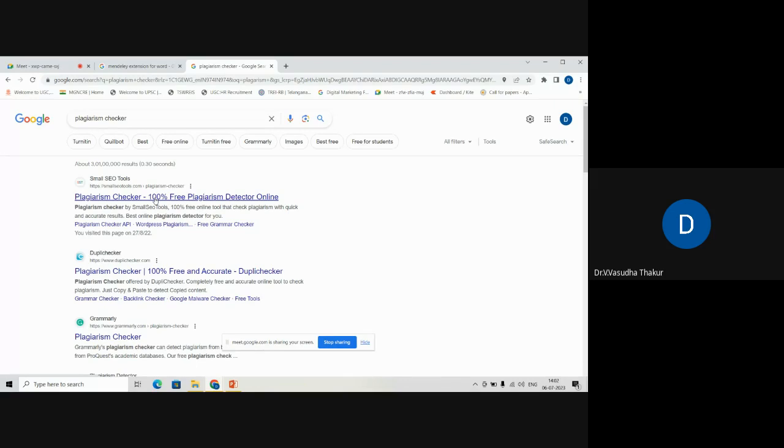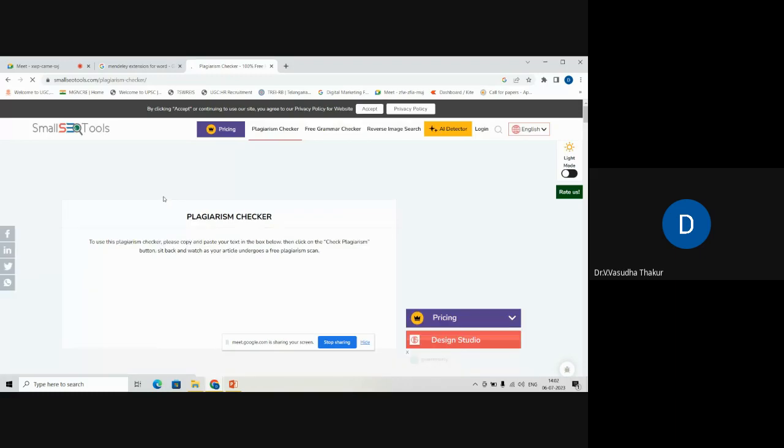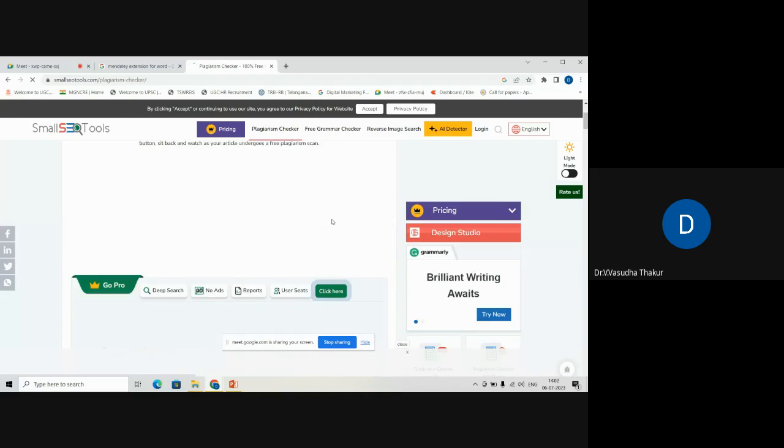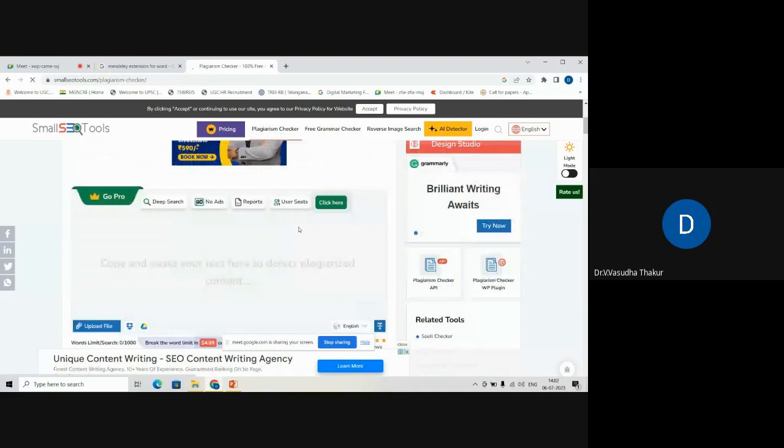Now, the point to be noted here is that these tools, when we use them, do not take up the complete file of yours. That means if you have around, say, 100 pages, it will not accept the 100 pages because these are free tools available online.